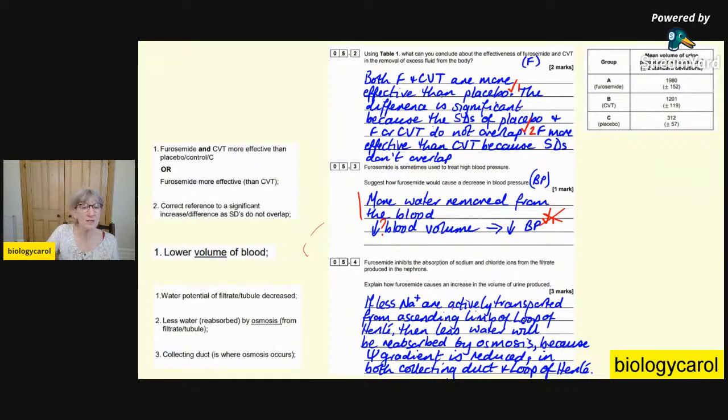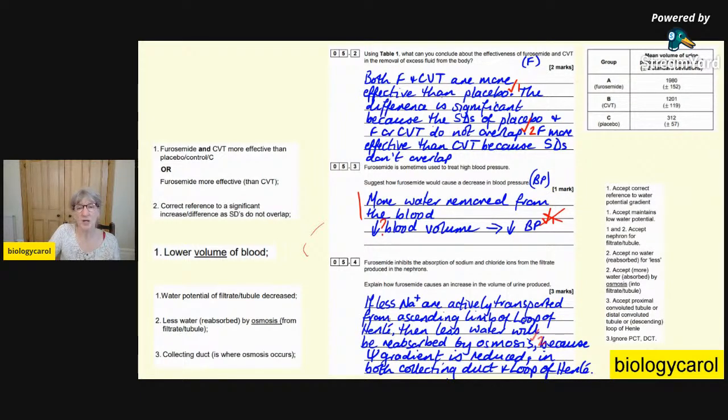And here is the answer. I didn't put in the detail. To be honest, I was thinking I'm running out of lines. I'm probably writing very big, because I'm writing on a screen. So I got mark point 2 and mark point 3 because I talked about it coming from the collecting duct. It also does happen in the descending loop of Henle. Look, it allowed it here. Look, here we go. So just to point out that my biology is correct. Okay, so I got 2 marks out of the 3.